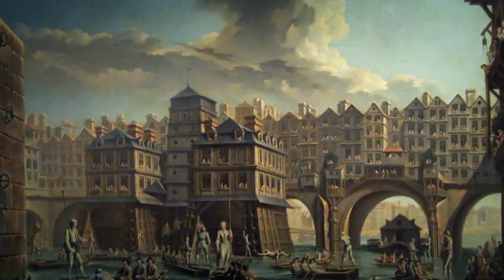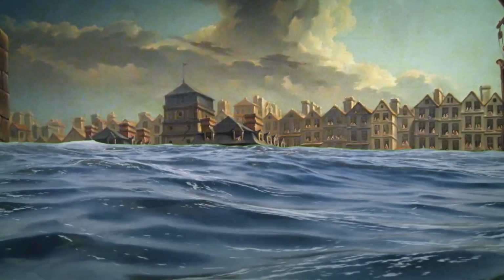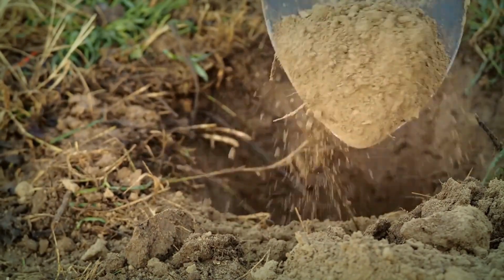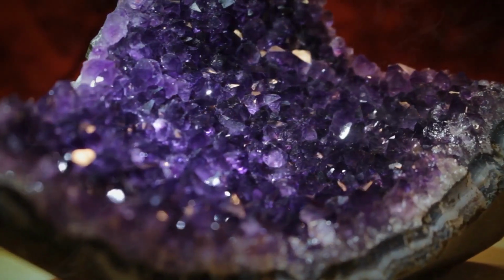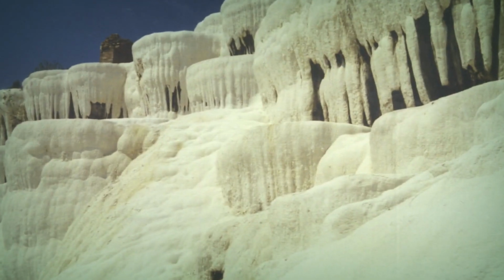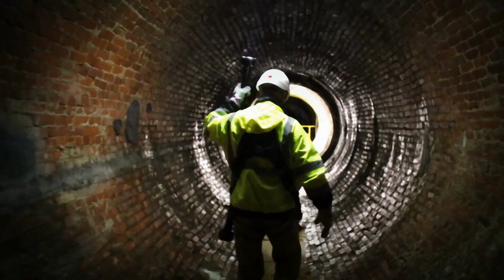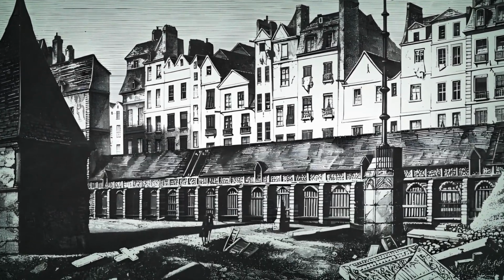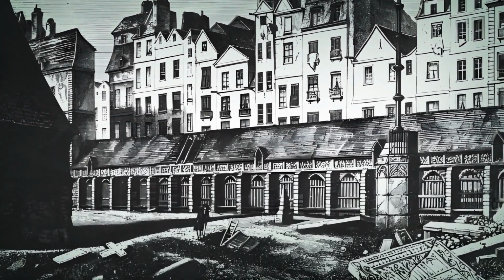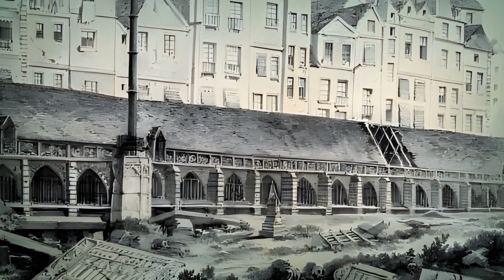But it wasn't always like that. Paris used to be a vast swamp. It was because most of the city was submerged in water at one time. Due to this, once the areas rose to the surface, the ground became rich in minerals, the most important being limestone. To extract it and use it to develop Paris, underground mines were dug up somewhere around the 14th century. They were dug horizontally to prevent collapse and to deal with the weight of the ceiling. Most of these mines were set up on the right side of the River Seine.